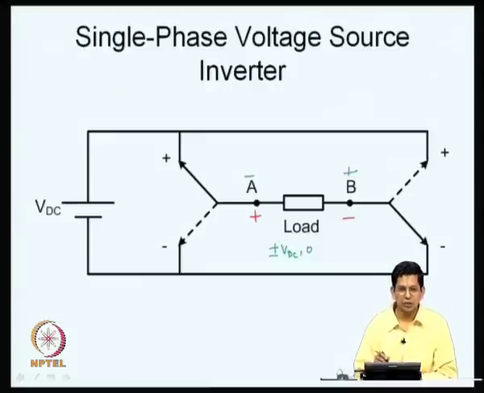Since you have this positive VDC as well as minus VDC applied across this, what you get here is an alternating voltage. So, you get an AC voltage here. Now, this AC voltage we will ensure does not have any DC component. It may be non-sinusoidal, but it will not have any DC component. So, it will have only various sinusoidal components.